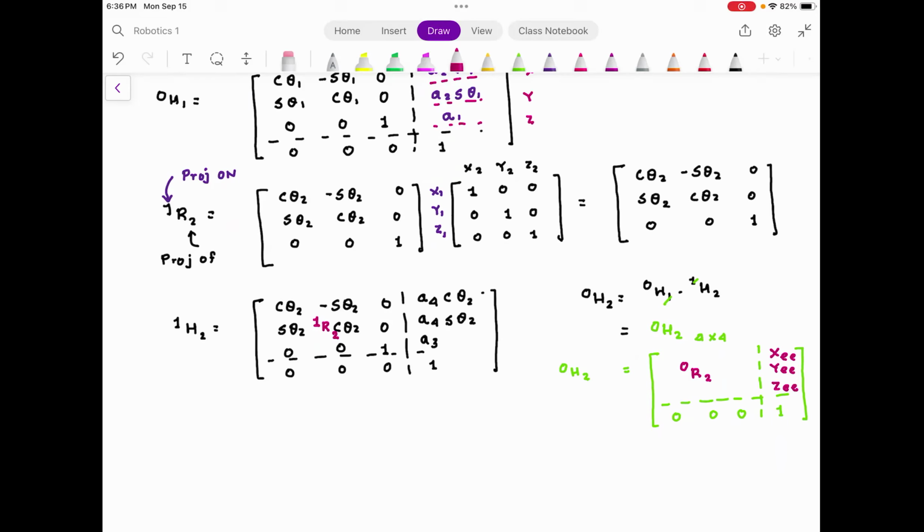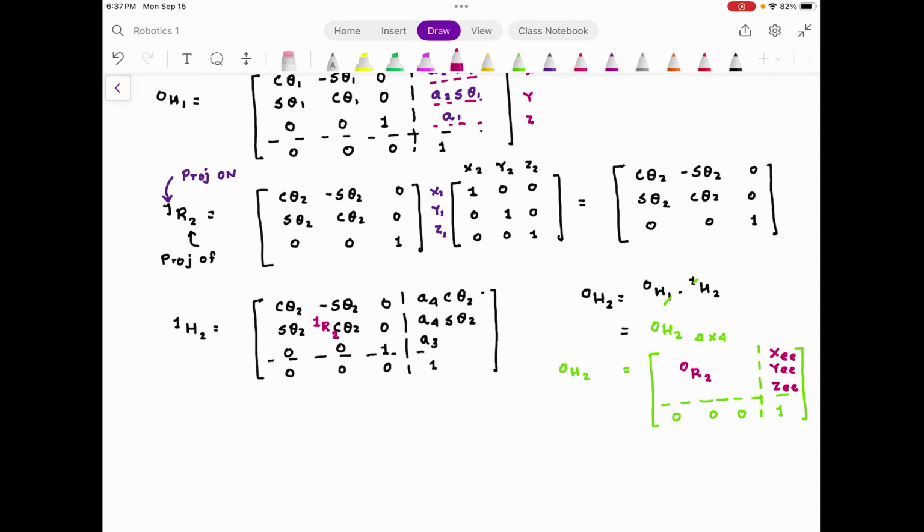Now, here is what I'm going to do. I'm going to solve this matrix multiplication by MATLAB. Once I solve the matrix multiplication, do you agree with me? I will get an expression that involves A2, A4, cosine theta, sine theta, all that mumbo jumbo, and that will be at this location. That would be at this location, and that would be at this location.